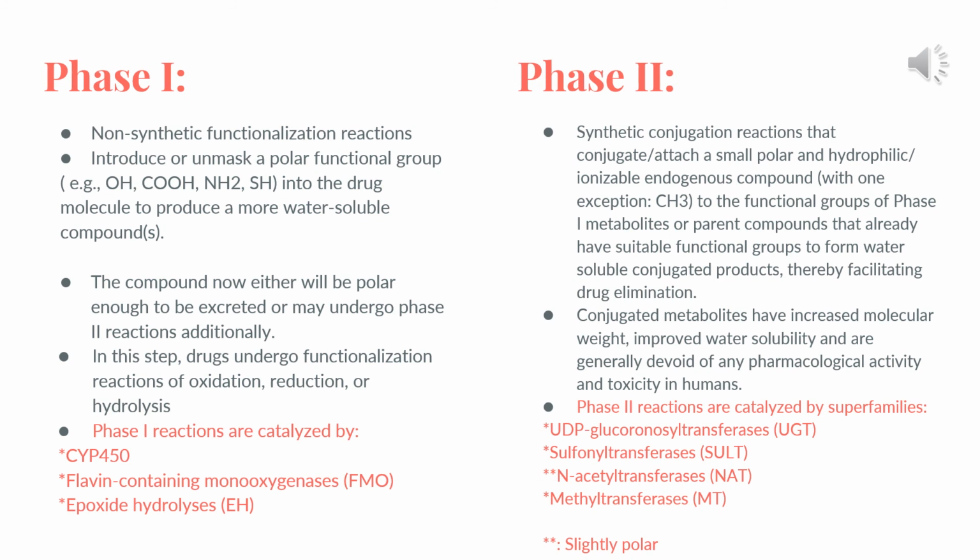Conjugated metabolites have increased molecular weight, improved water solubility, and are generally devoid of any pharmacological activity and toxicity. However, of course, we have exceptions to this rule. Phase 2 reactions are generally catalyzed by superfamilies of UGT, SULT, NAT, and MT. Reactions catalyzed by the NAT, or N-acetyltransferases, are slightly polar. However, those catalyzed by methyltransferases are nonpolar, and this is the exception I've been talking about.